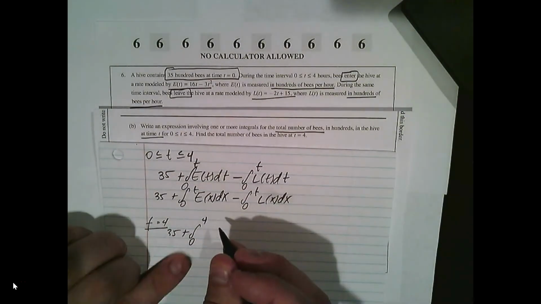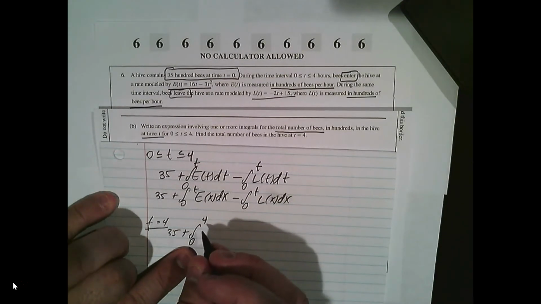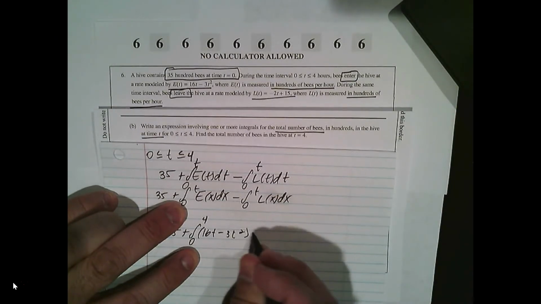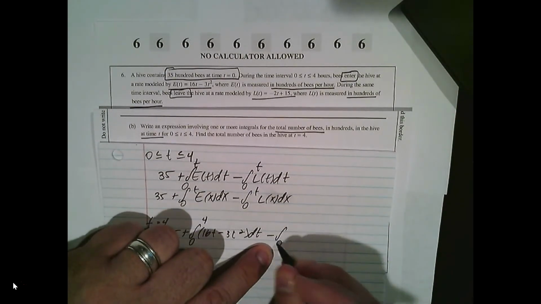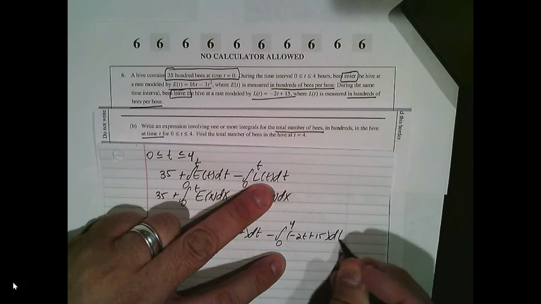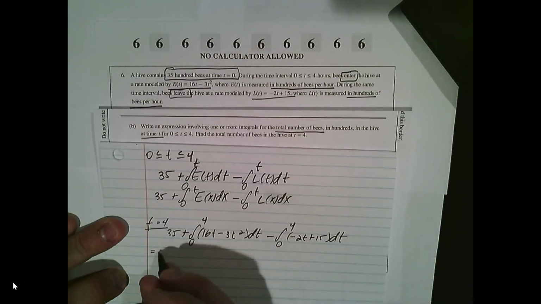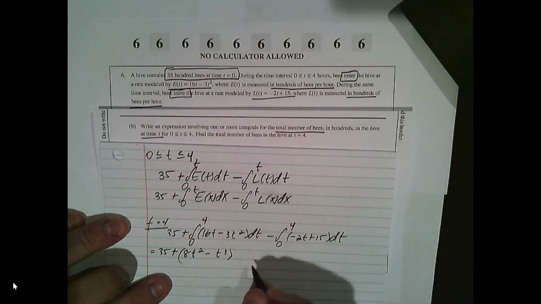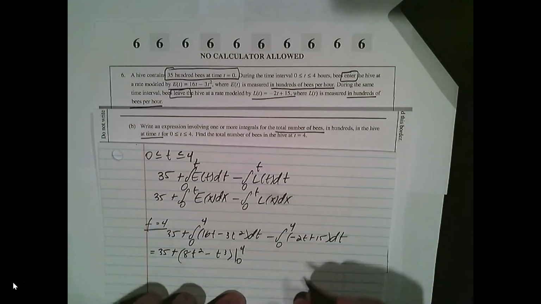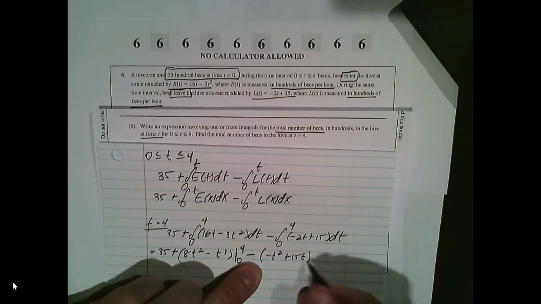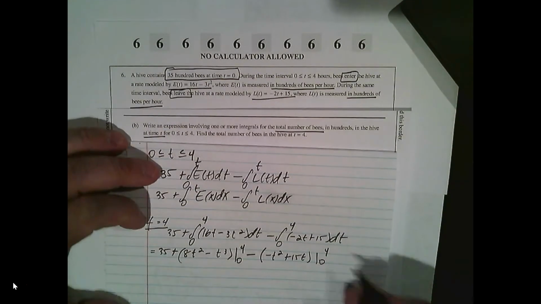Now, at time t equals 4, now this is a specific time. It's the integral from 0 to 4 of your function E. And what's E? E is 16t minus 3t squared, minus the integral from 0 to 4 of negative 2t plus 15 dt. Okay, let's do the calculus here. I need to integrate 16t minus 3t squared, that's 8t squared minus t cubed, evaluated from 0 to 4, minus the integral here, negative t squared plus 15t, from 0 to 4.